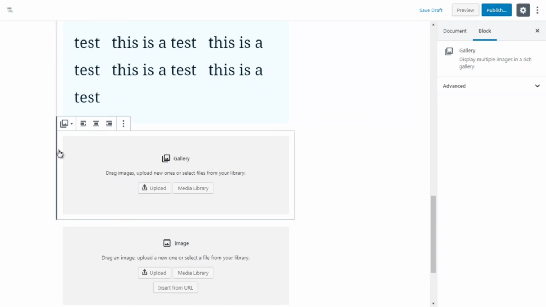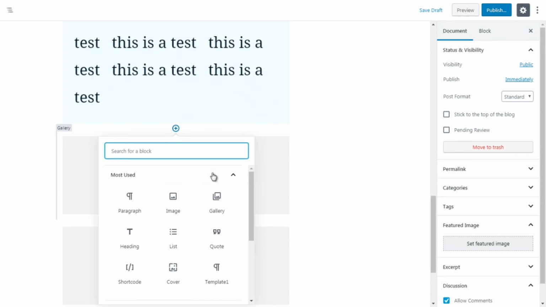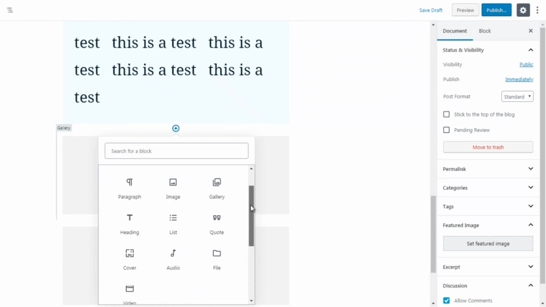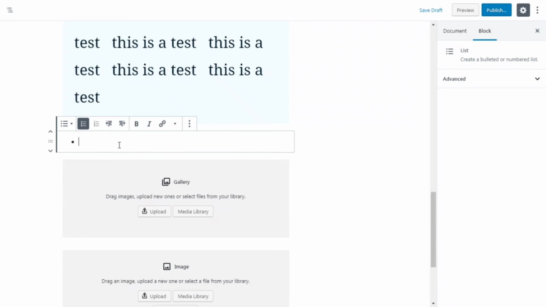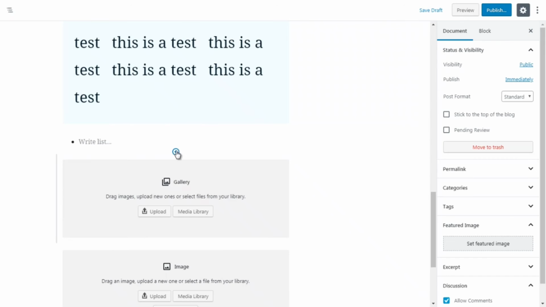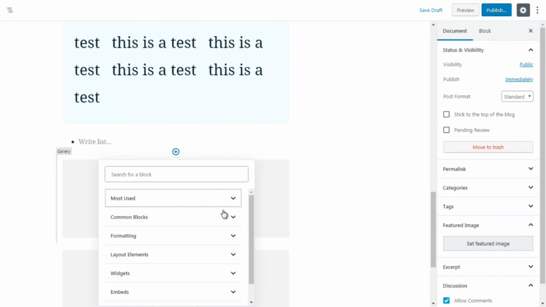And then of course you have gallery, which is the same, but it's just multiple images versus one image. So let's go here. Let's add a new block under common blocks. So we went from paragraph, image, gallery. We got heading, which we touched base on earlier. So you can change the heading size, and the alignment to the right. We covered list actually earlier. So if we go to list, it doesn't have any settings on the side. It just allows you to create an unordered list, an ordered list, and do indentations to the left or the right, bold and italicize. So very, very easy to set up.